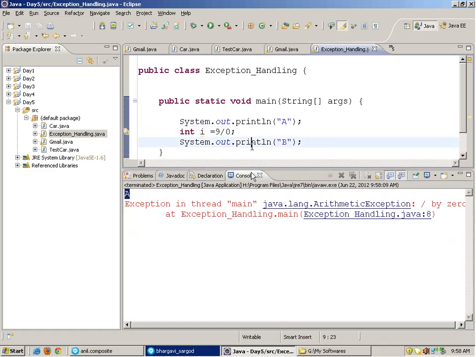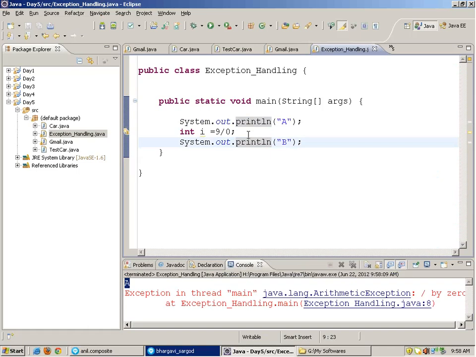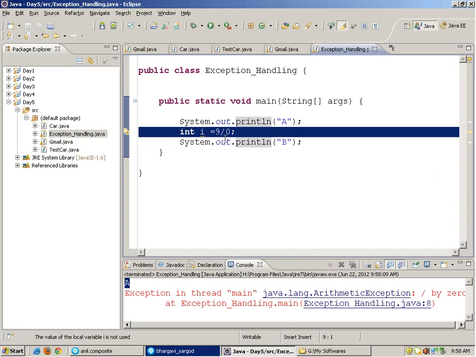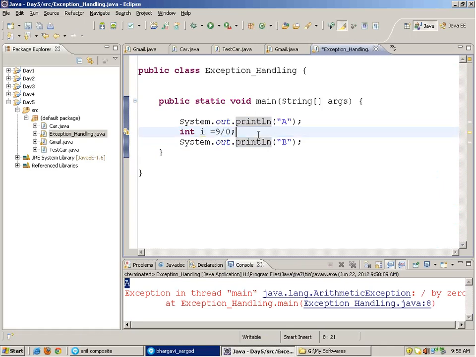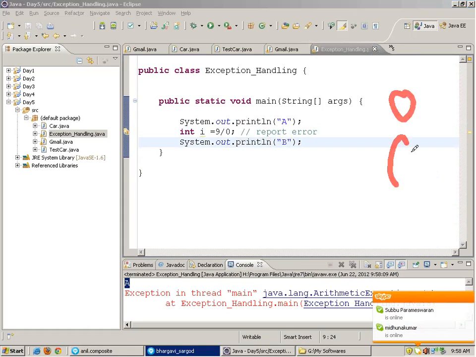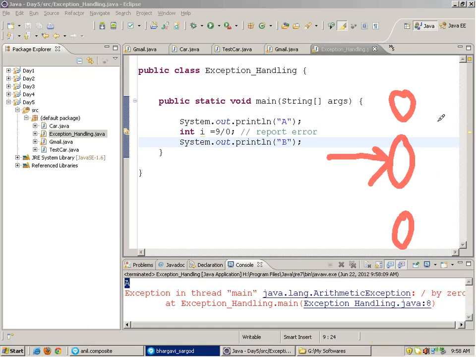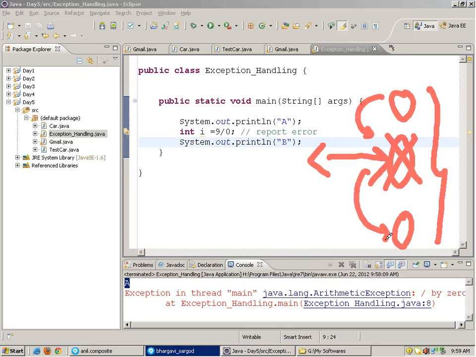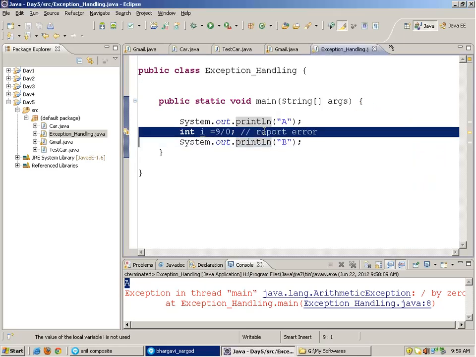Okay, so this is a major issue, right? Because at times you are doing the testing and some exception came up in your code. You want the code to continue. You basically want to report an error and you want the code to continue, right? Suppose I am executing 3 test cases in sequence, and an exception comes in this one. So I don't want my batch execution to just stop on this one. I want the error to be reported and the flow should continue. The third test case should start, right? So basically I should be able to recover from this exception.